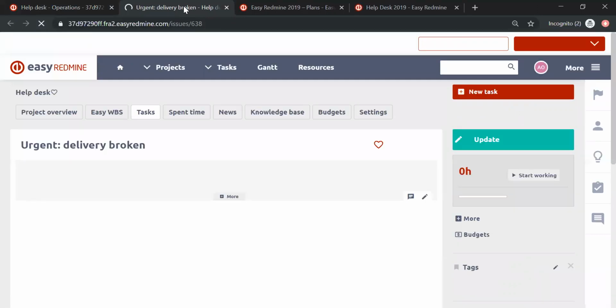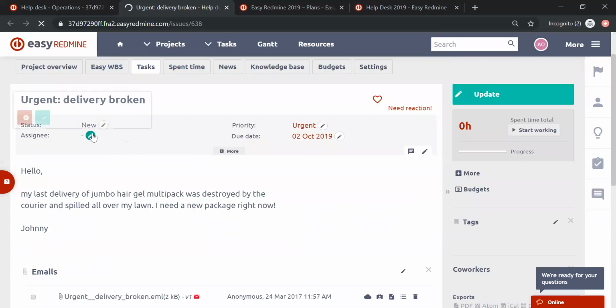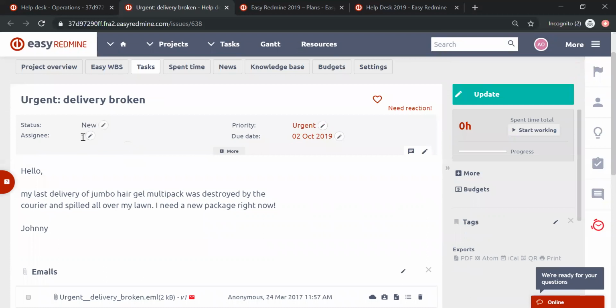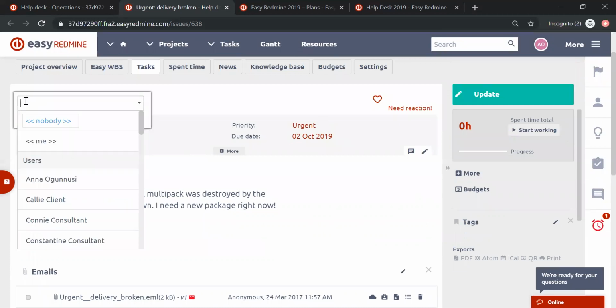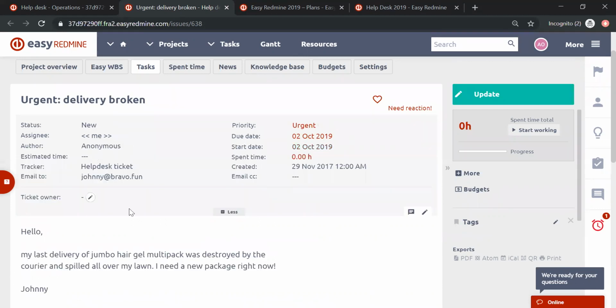First of all, it's very important when your team is working with tickets, just make sure that before they start working with it, to avoid any mess, they assign it to themselves so everyone else can see that someone is already working on it. Then over here we can see the email to, which is the sender of the email from which the ticket was created, meaning that when we are replying to this ticket, sorting it out, we will be sending email to this person.